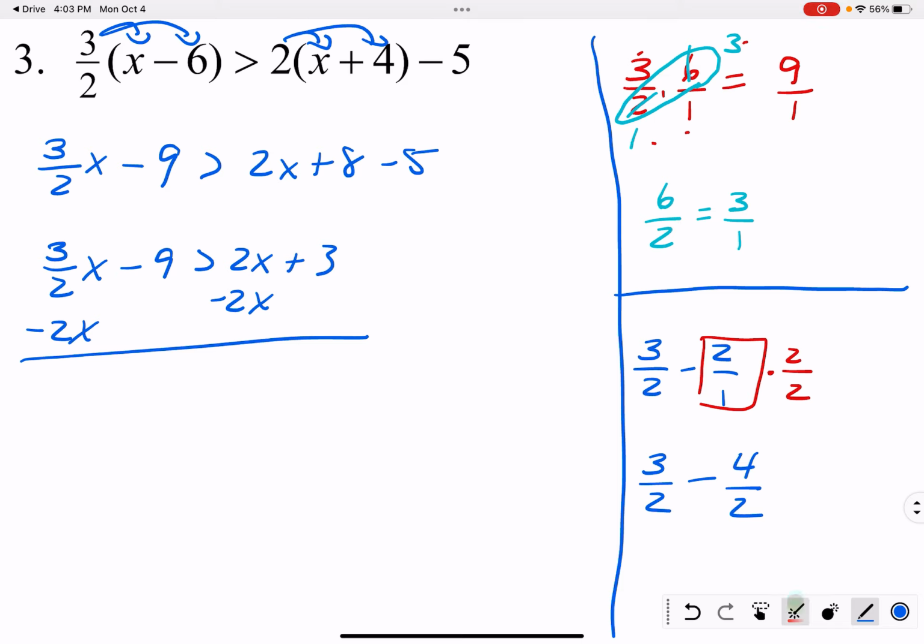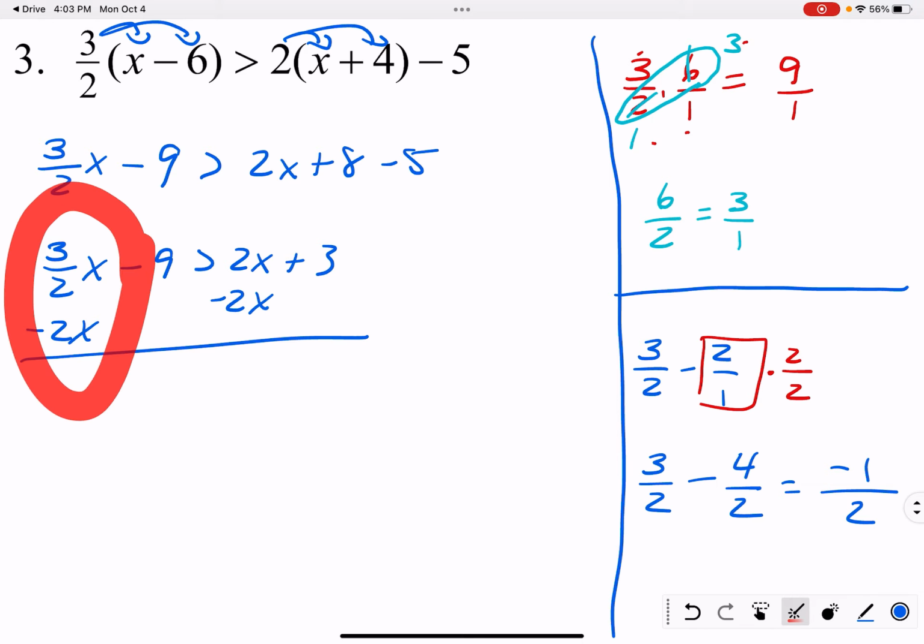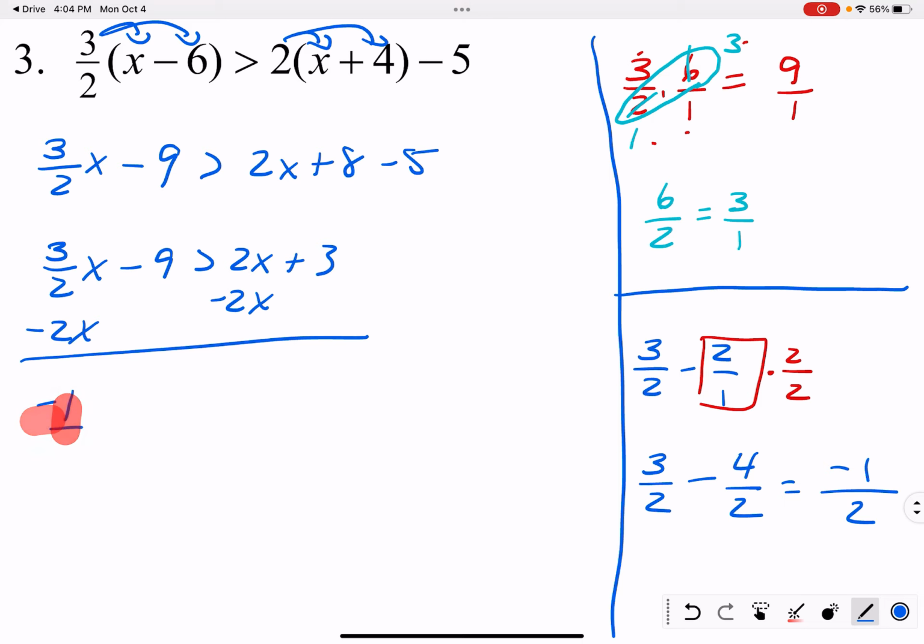So now that these have common denominators, now I can just subtract like normal. So we'll keep the common denominator as 2, and then at the top, 3 minus 4 would give us negative 1. All right, so when I combine these up, I just end up with negative 1/2 x. So negative 1/2 x minus 9, that'll cancel to 0, and we'll drop down the 3. And then, of course, everything should be pretty normal now.